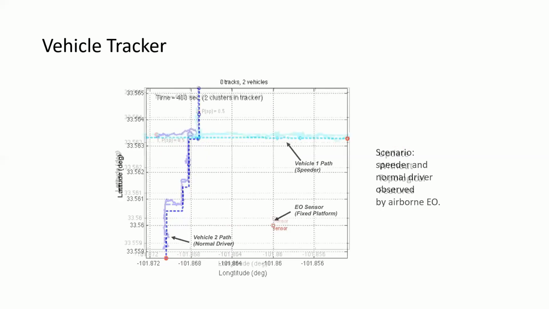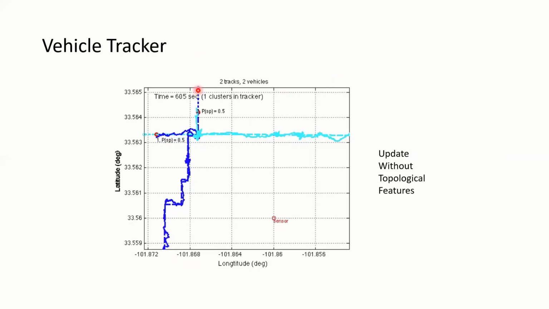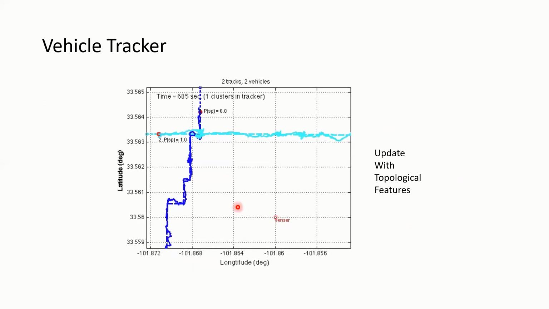Okay, so just to show you some of the results. This is what a typical vehicle tracker does without the use of topological features, and I will explain in a moment which topological features are included. What the tracker is saying is that vehicle 1 starts here in dark blue, is going up, and then it goes to the left. And then the tracker realizes that it's following the wrong vehicle, so it goes back and says, no, the vehicle is actually going up. And if you update the tracker with topological features, then it says that the vehicle is following the path that it's supposed to.